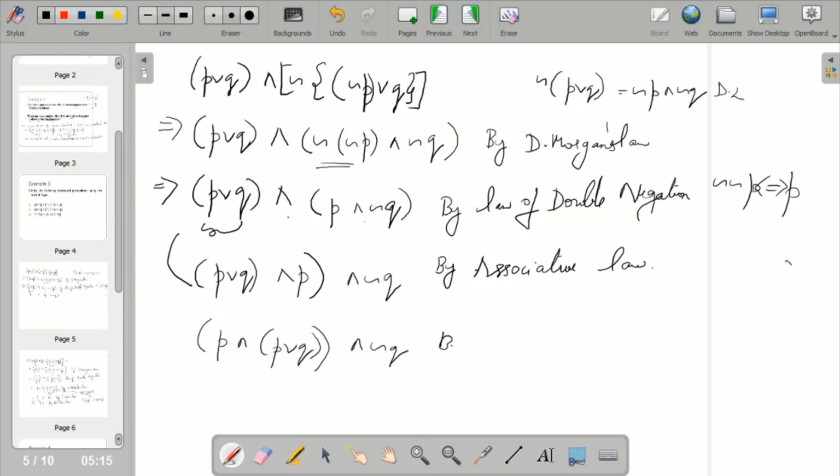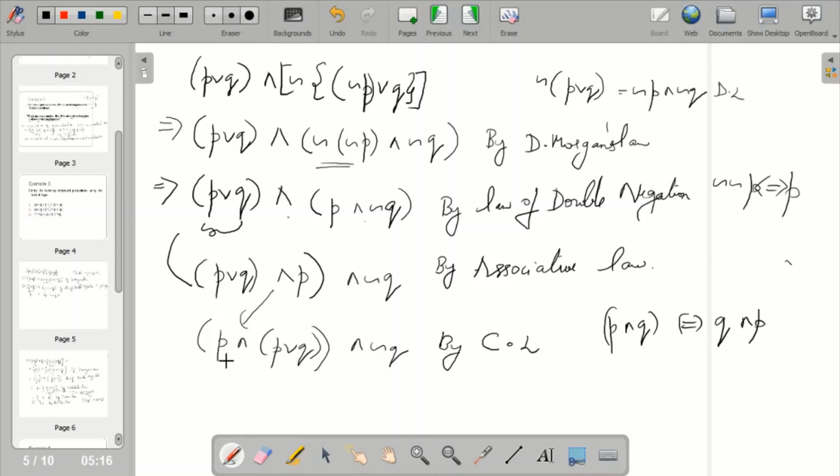So you know what is commutative law? By commutative law, I wrote just in shortcut CL. You need to write in full form, by commutative law. So what is commutative law? P and Q, if it is there, commutative law is nothing but Q and P. Just interchanging the terms. So here take this as P, this you take as Q. So I'll put Q first, this next, and this symbol as it is I wrote here. So it will be P and P or Q and negation of Q by commutative law.